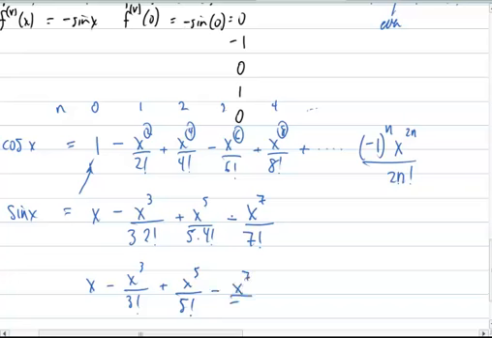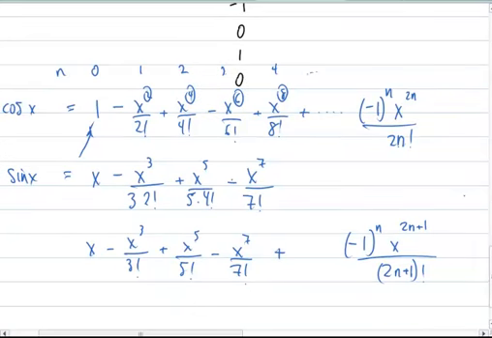If you also notice, remember how I said the cosine function is an even function? Well, guess what the sine function is? It's odd. And we can do the same thing with the last term. We have -1 to the n power, and that's going to be x to the 2n plus 1, and we want to divide by the new power, 2n plus 1 factorial. And now you see that you have the general term for the sine function.